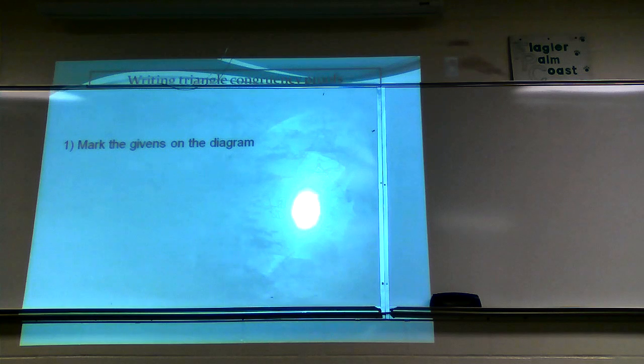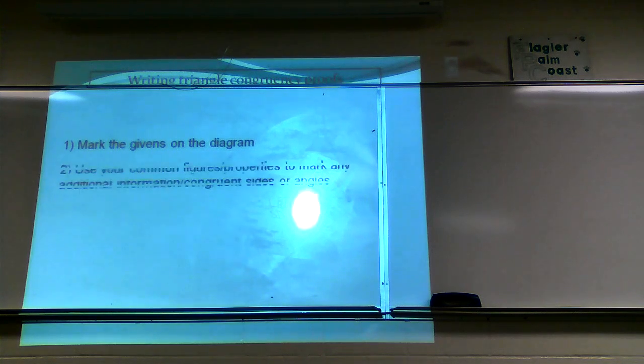Okay, and I told you that last chapter too. When you work with a proof, you want to manipulate the givens as much as you can before you move beyond them. All right, after that, let's go through all the pictures we just went through between Tuesday and today. Look for reflexives, vertical angles. Look for those parallel lines given. Okay?